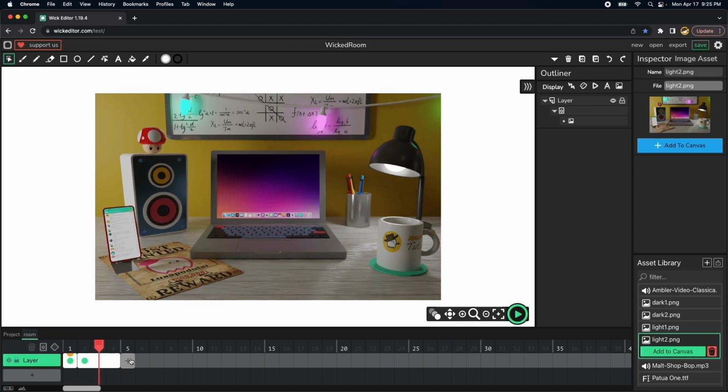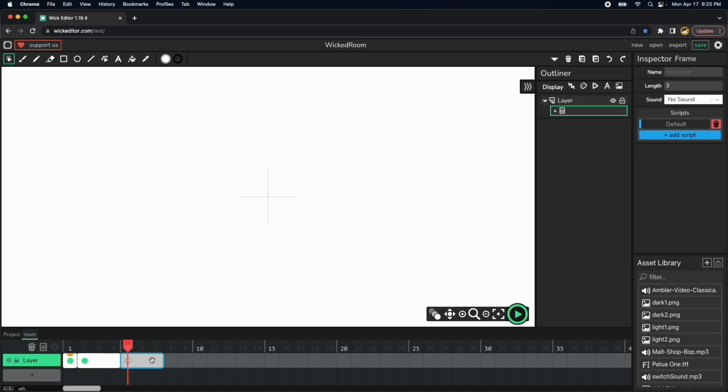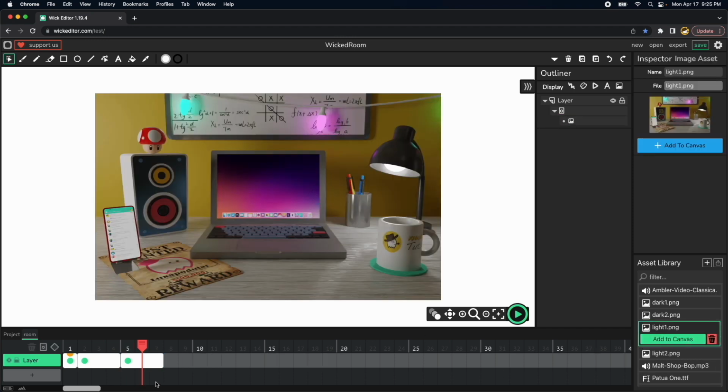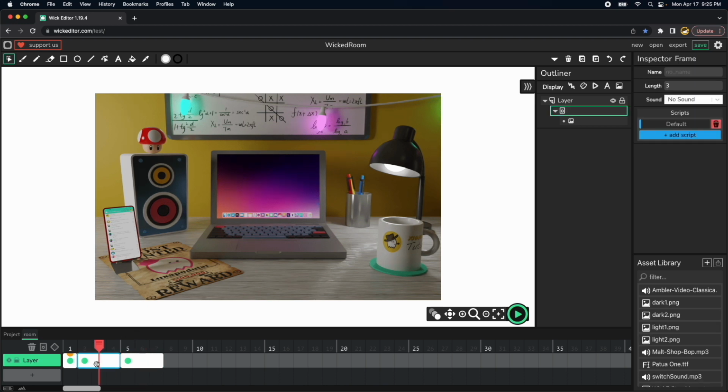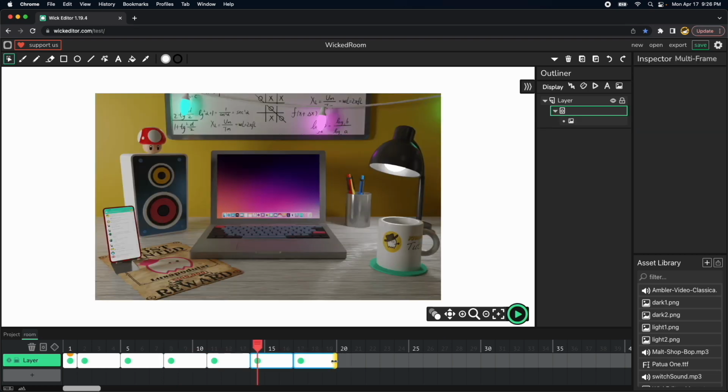Let's do that again, just add a second one with the first PNG. Let's copy and paste these two, copy and then paste, and then maybe paste again, and extend this one until maybe 24, and copy and paste the first one, and we have this nice effect.